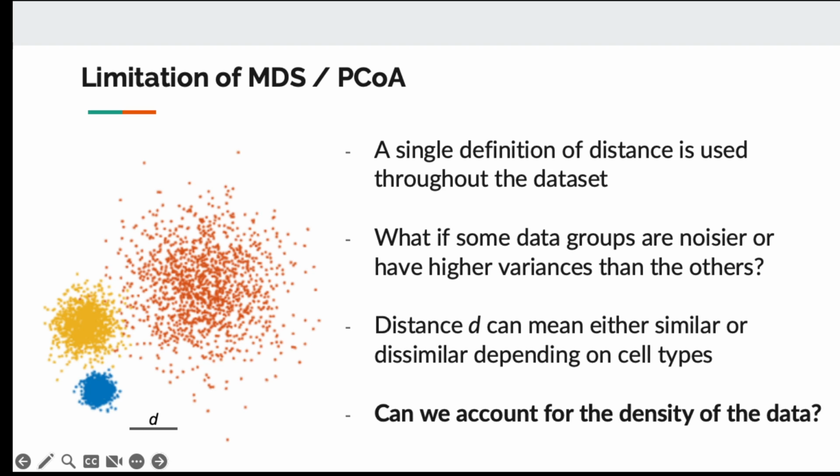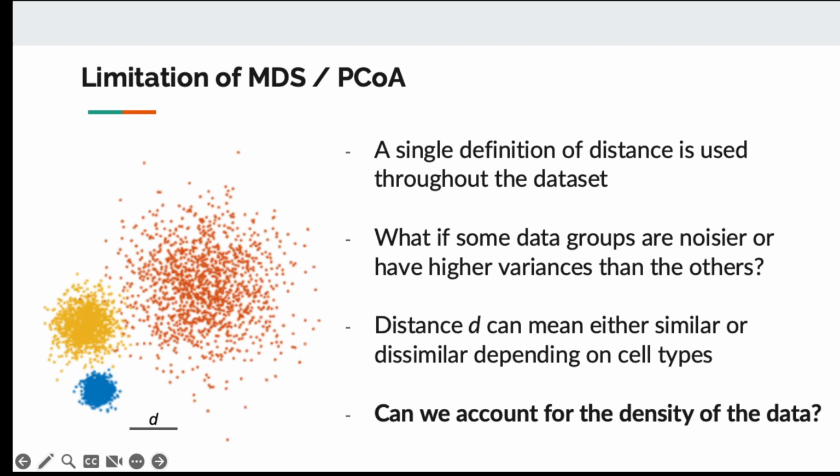This distance, whether you interpret it as cells being similar or different from each other, you have to apply this criteria to the whole data. And based on the different invariance across cell type, you can tell that this distance of d, if you apply it to the blue cell type, the two cells are not similar at all. Distance of d is very far in the context of the blue cell type. But in the context of the red cell type, if you pick two cells and their difference are d, they're still the same cell type.